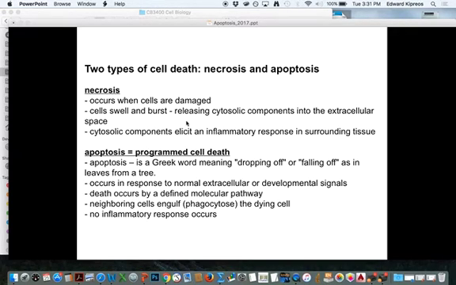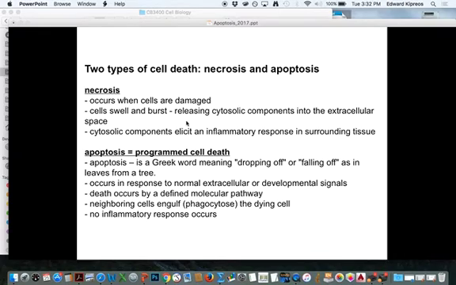All right, so we're going to talk about apoptosis now, and there's two types of cell death, necrosis and apoptosis. Necrosis occurs generally when cells are damaged. This causes the cells to swell and then burst, so all of their contents get released. In a multicellular animal, those cytosolic components, the parts inside the cell, are now outside. They're going to cause an inflammatory response as your immune system says, hey, there's some cellular damage in this vicinity. Okay, but we're not going to be talking about necrosis, just as a contrast.